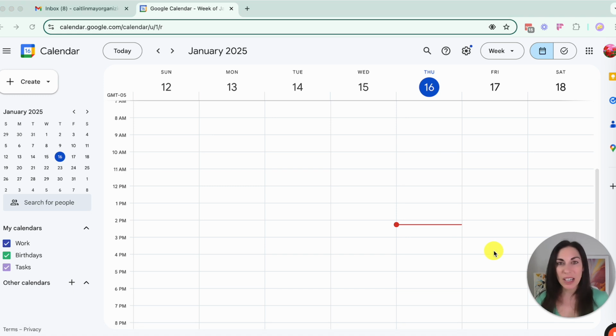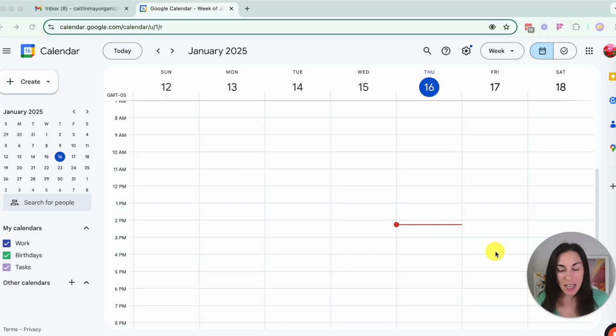So let's talk about getting your calendar set up. The good news is it's really simple, and we're going to start with the basics for this video. This is your calendar view on your desktop. For the desktop version, I recommend doing the view by week because it gives you a really good snapshot of what's going on for your week.